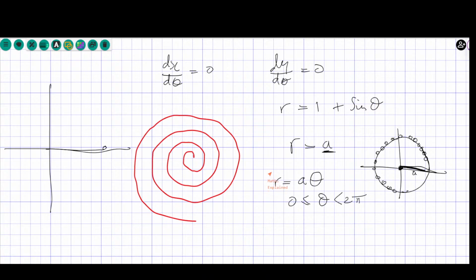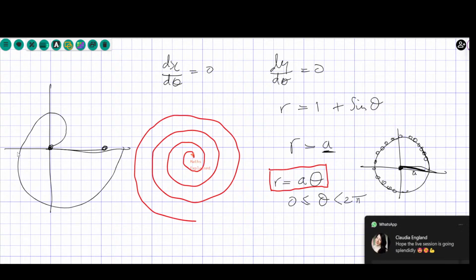You would start at the very beginning where the angle would be 0, so it would be right at the very start, because the angle on the horizon is 0. So it doesn't matter what a is. But as the angle increases, it gets further and further away from that center point, and so you end up with a spiral like this. So it's a pretty cool way of describing it. How neat is that? Just r equals a theta. Super nice. But if you were to describe that in terms of x and y, I don't know what it would look like really.